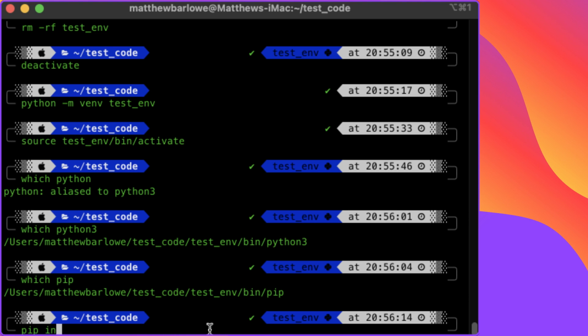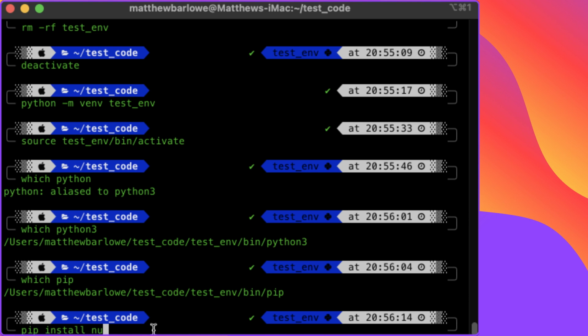So normally with every virtual environment, I install a suite of packages. I'm probably going to have to wrap it up here soon, so we'll go over this real quick.